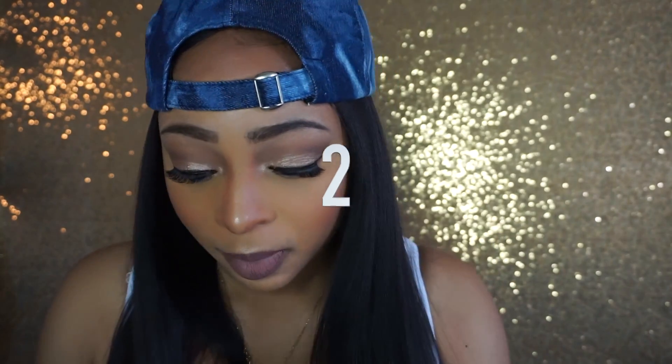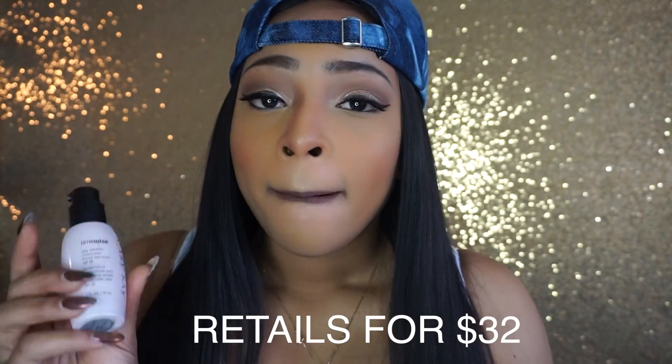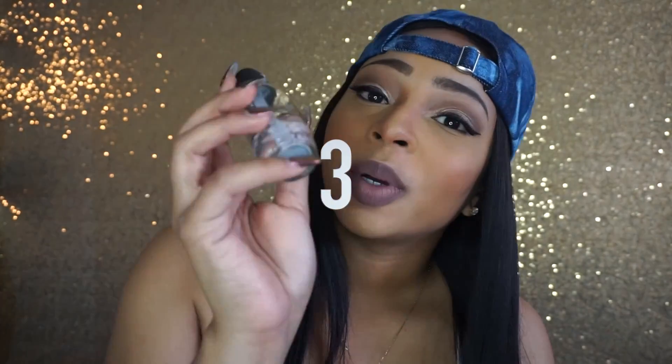My second favorite is the day solution. Most of Mary Kay's items do have SPF 15 in them. For a lot of African American women, we really don't feel like we need sunscreen, but that's false — our chances of skin cancer are a little lower because we have melanin, but we still need to protect our skin. The day solution helps with moisture throughout the day and protects your skin whether you put on makeup or not.